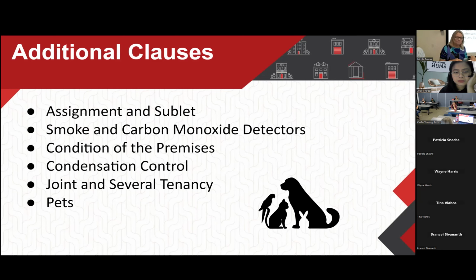With respect to the pets, I just wanted to add, because you had said this in your last education session, and I thought it was really interesting. Technically you can't tell a tenant after they've signed a lease and moved in that they have to get out because they have a pet. In terms of the Residential Tenancies Act, I used to be a paralegal in a past life, you cannot evict a tenant for having a pet. So in the lease, when it says no pets, it's not enforceable.